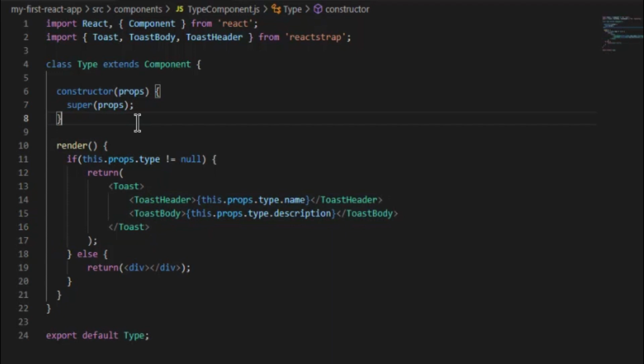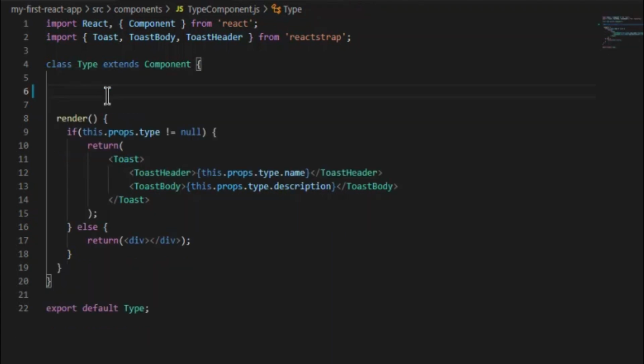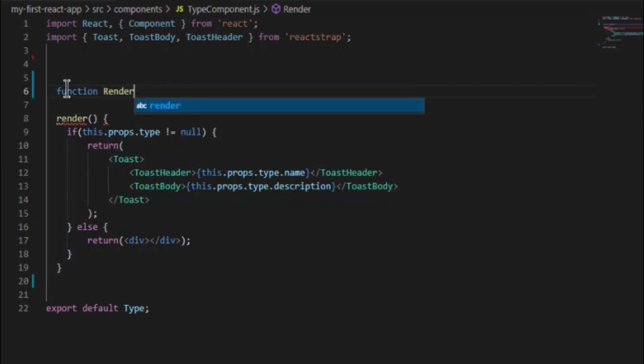Starting with type component, to achieve this we will remove the constructor and class name. Add a function instead as render toast and move the toast code inside it.